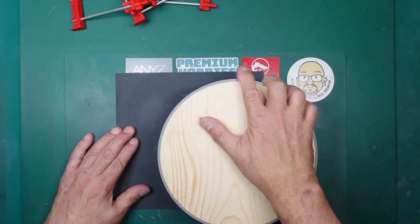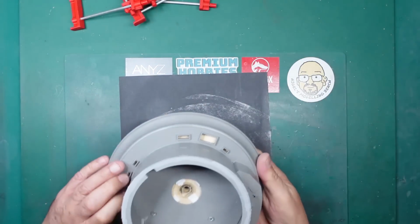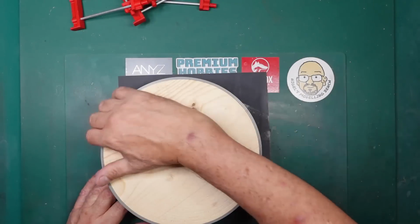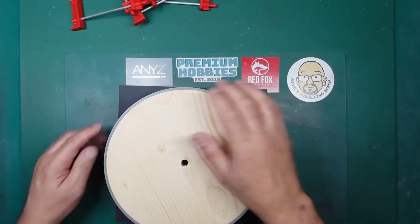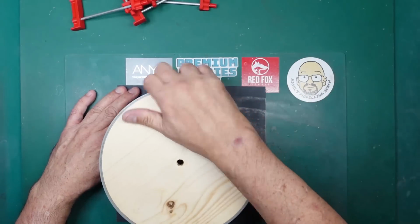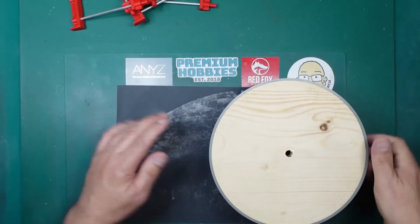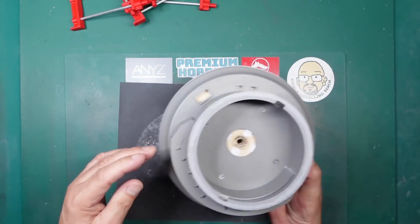I may just get that on the bench and just roll that out like that, and then we can sand that out nice and flat. We'll know it's going to be okay. And then when we put the turret on, we know we won't have a rocking turret or gaps around the turret or anything like that. You can see now that can sand out of there, and we will get a nice flat surface on there.